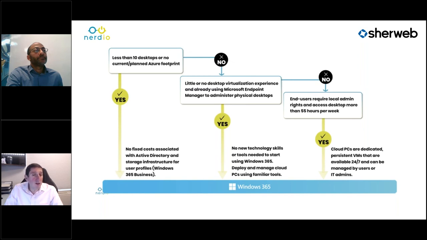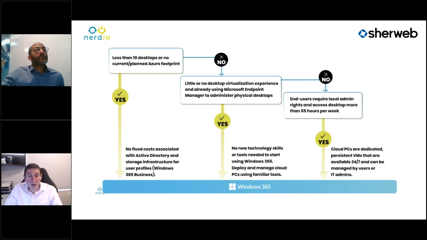With the caveat that if they're working only a small number of hours per week, then that may be a little more costly than doing it with AVD and then using auto-scaling. So the trade-off is going to be the complexity of having to configure auto-scaling and things like that versus the simplicity for that additional incremental cost. So those are the easy scenarios where Win365 is the clear choice.